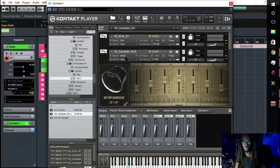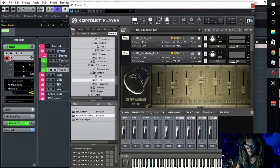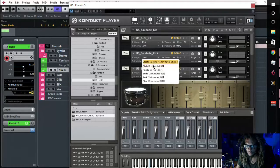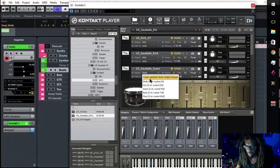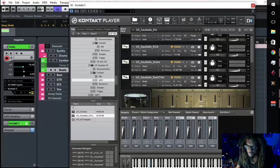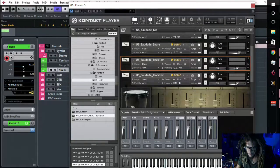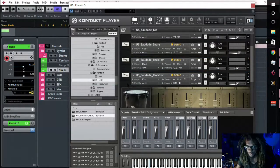What you'll see here, this one's sent to kick, and the second one's sent to shells. These shells are just so I can read that they're shells. This is a bus that does nothing. So I'm gonna route my kick to kick, snare to snare. Turn this up. My rack tom to rack tom, floor tom to floor tom.